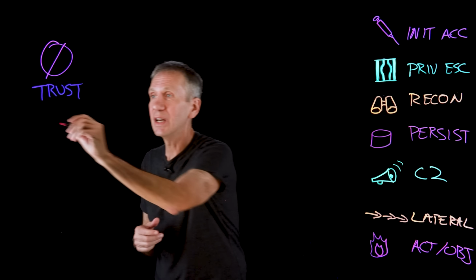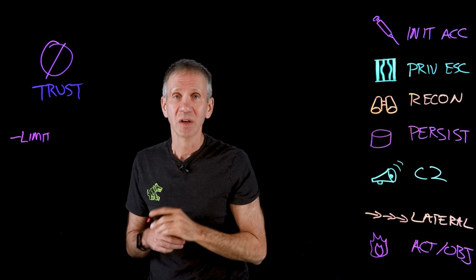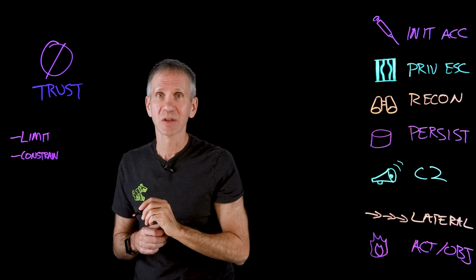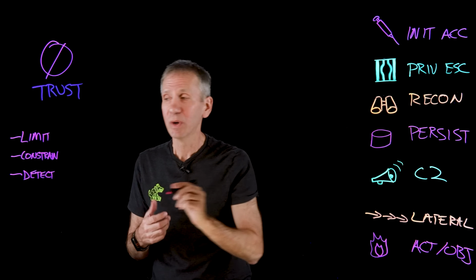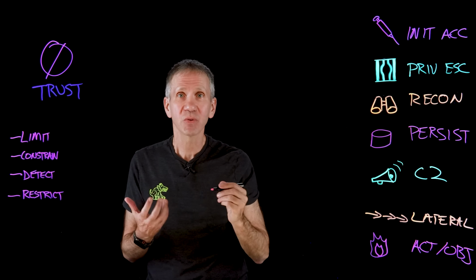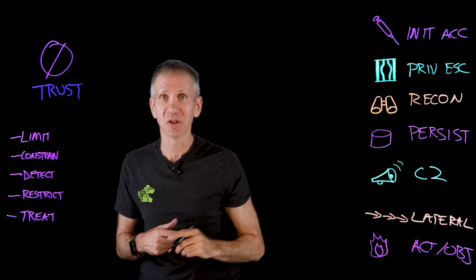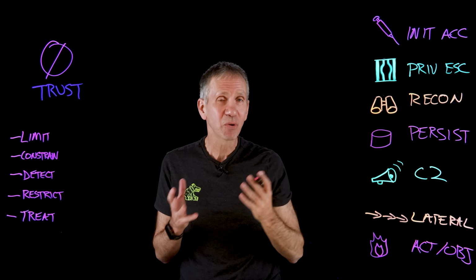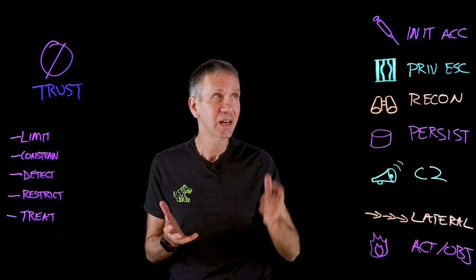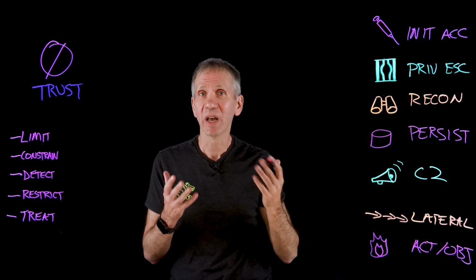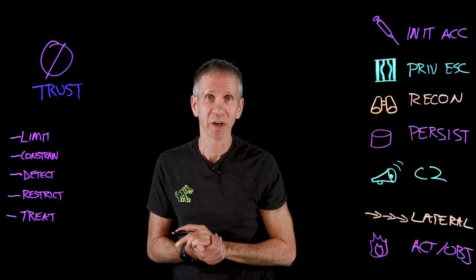It means we limit privilege escalation. We constrain tool access. We detect persistence where it exists. We restrict actions. We treat agents as hostile runtimes, not as trusted assistants. Promptware forces us to rethink security from the ground up. This is not some AI bug that the vendors are going to fix soon. It's a new class of malware. And since we can't eliminate initial access threats, we have to break the chain, the Promptware Kill Chain.